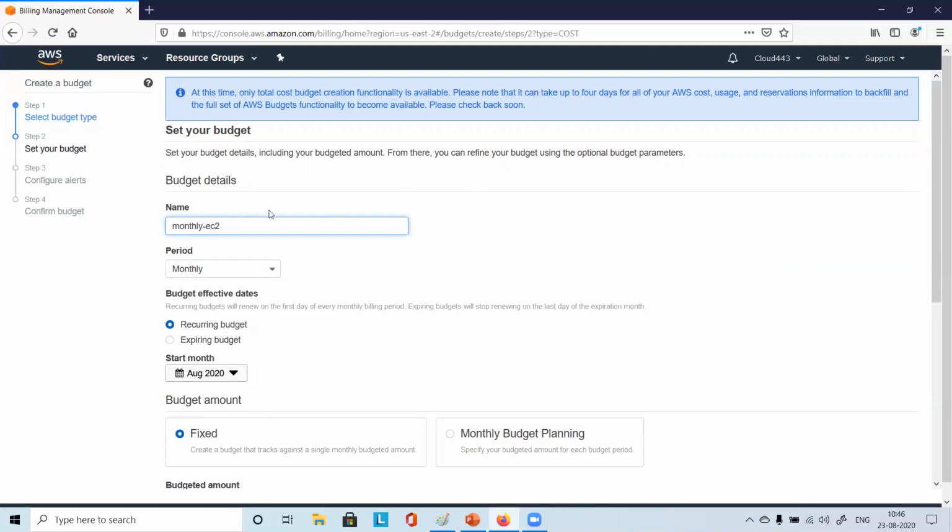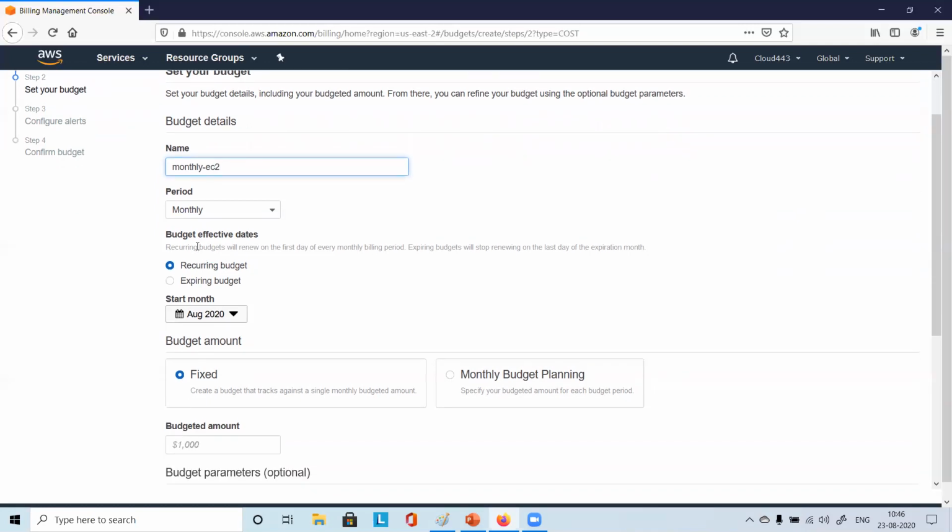So there are other budget options also, but it says as at this time only total cost budget creation functionality is available, right? So it's fine. So budget effective dates, recurring budget, expiring budget, period is monthly. You can make it quarterly or annually, but I'll keep it monthly budget.